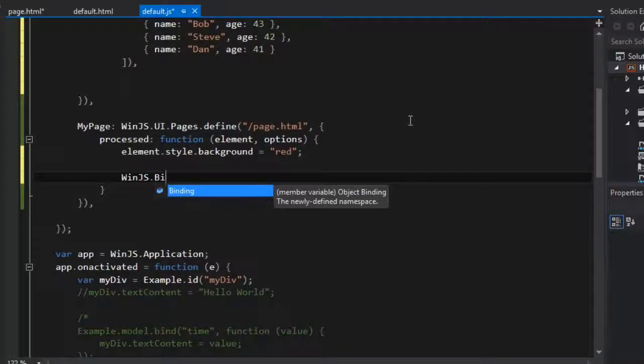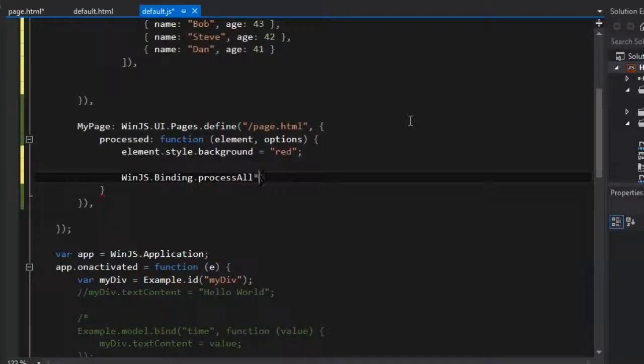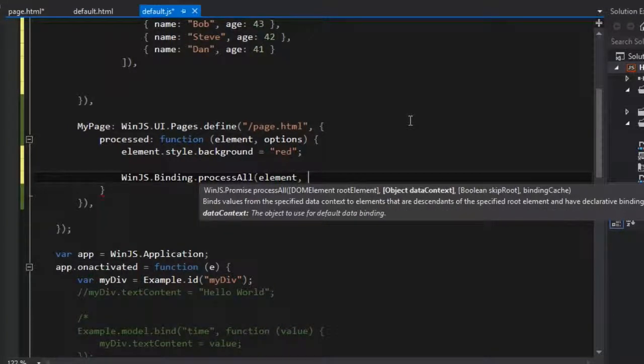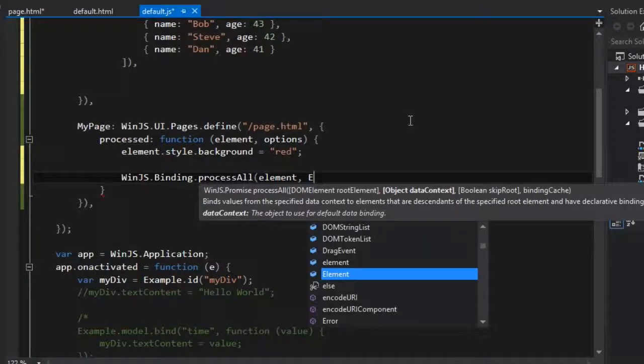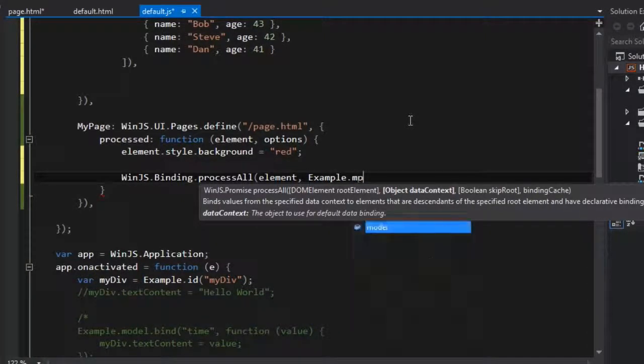So Binding.processAll, the element that's passed in, and we're saying bind that to example.model.